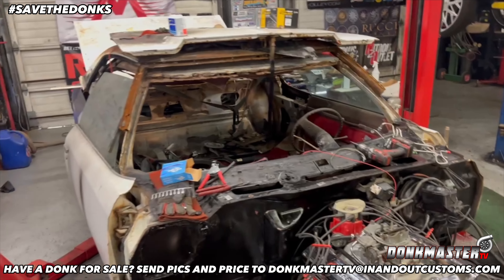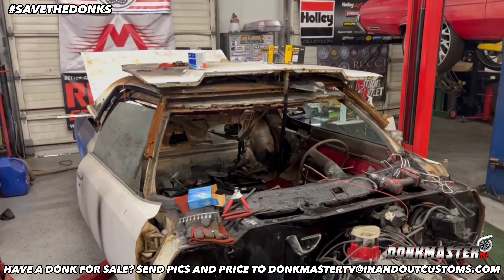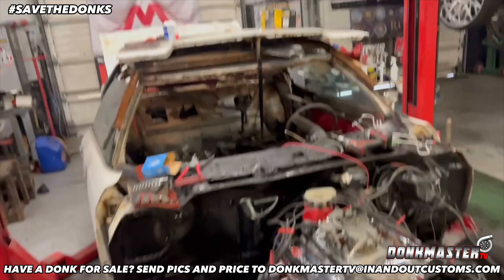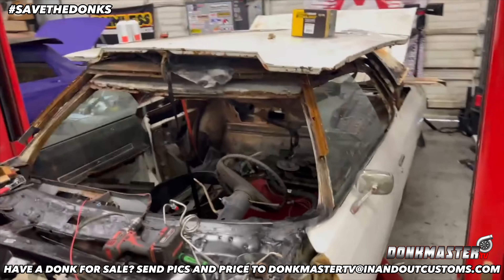Get the glass in it, make sure the windows roll up and down nice. Make sure it look tight. Y'all know Hipster Race Cars is going to take care of all that. Y'all haven't seen what Hipster Race Cars with Ches and Francis have been doing — so they're going to make it shake. Y'all stay tuned.